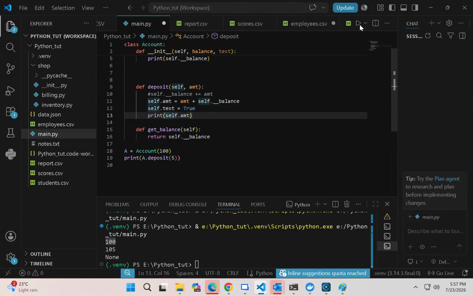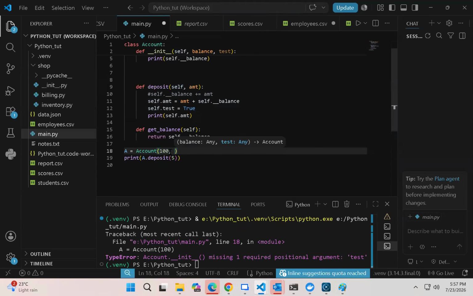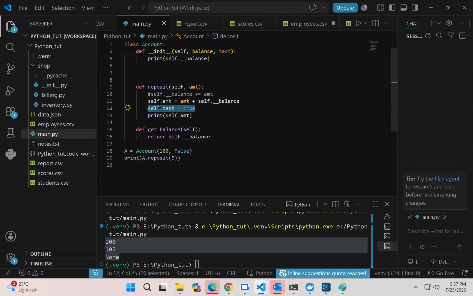So now tell me, account AF100, missing one parameter, this test. And just now, did the value of self dot test get printed over here? No. But the value of self dot test got changed in this function.